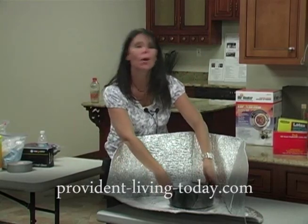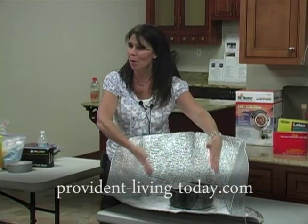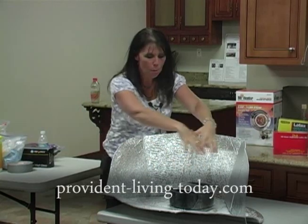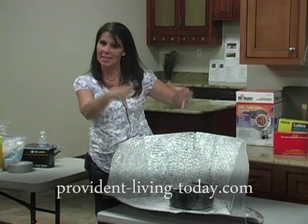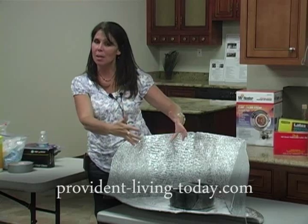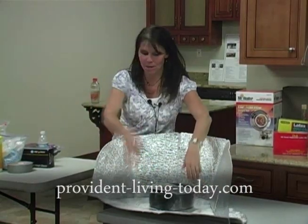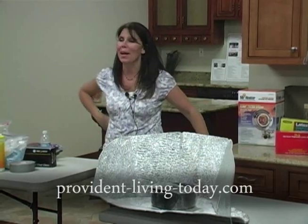So I got my pot and put in a big butternut squash — I actually had the bigger turkey-size one — and a big huge potato, and stuck them in there. I put my turkey bag over it, because that's what it says to do. It actually contains the heat and gives you a higher cooking temperature. I stuck that out there in the middle of winter, 32 degrees, and thought I'd come back a couple hours later.